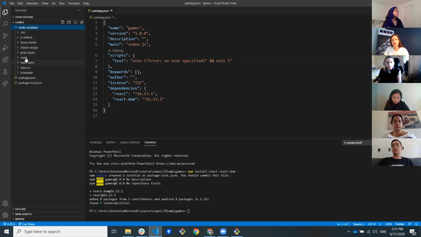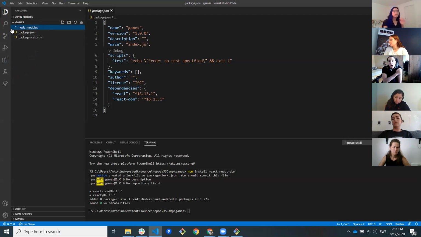You see we have React, React DOM, and some other things that those two libraries need to work. We don't ever need to look into the node modules folder. Its contents will just grow and grow. It's just all the libraries that our project has imported.